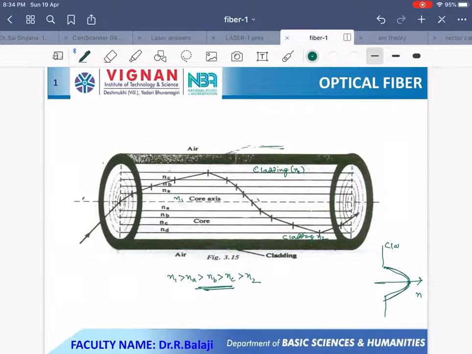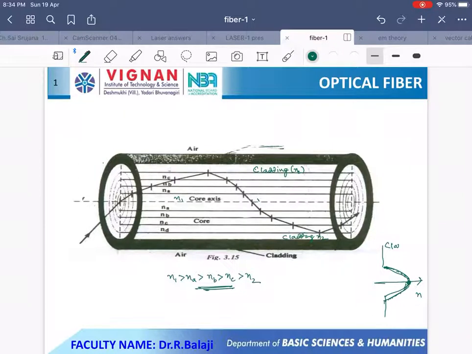In this core, at the center the refractive index value is maximum, and when we move towards the cladding region, the refractive index gradually decreases. When light is launched into a gradient index optical fiber, it travels in a helical manner, and such rays are called skew rays. Here the ray does not cross the optic axis at each total internal reflection. Now, how is this possible in a gradient index fiber? I will try to explain it here.